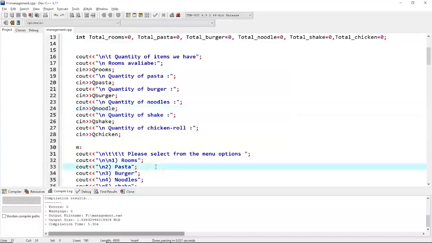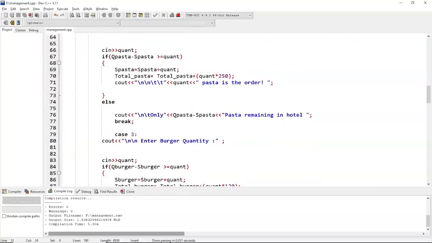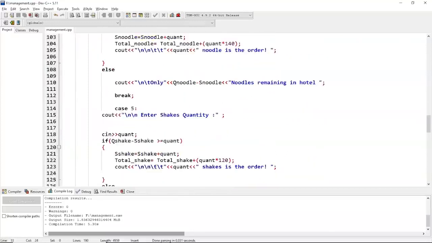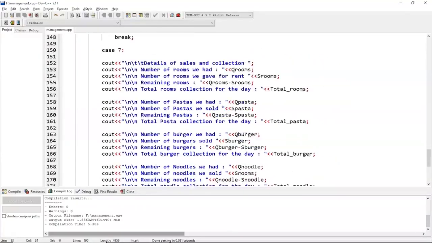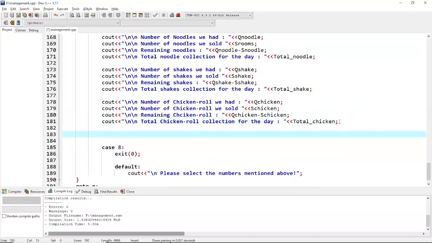To display the total collection of the day, all we need to do is add all the totals of pastas, burgers and rooms. So for that we have to go to case 7. Now we'll write \n\n\n 3 times.